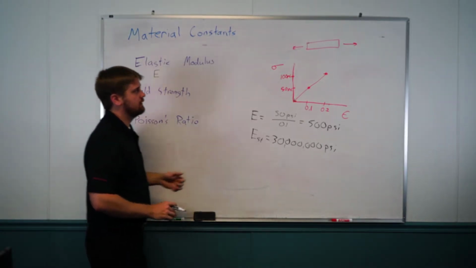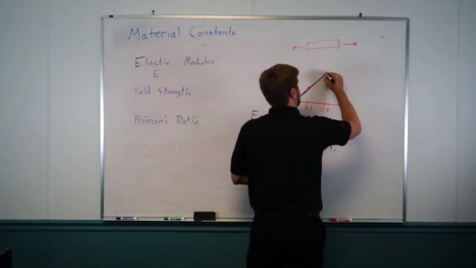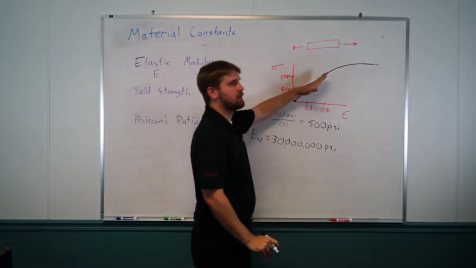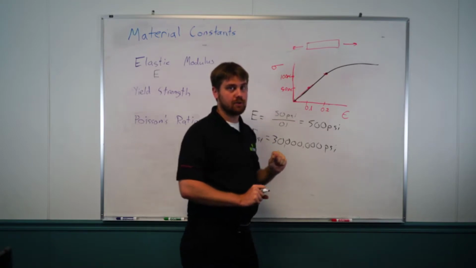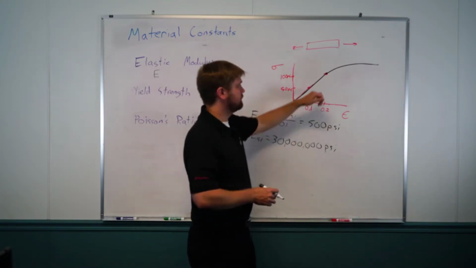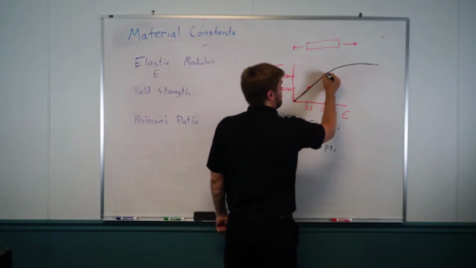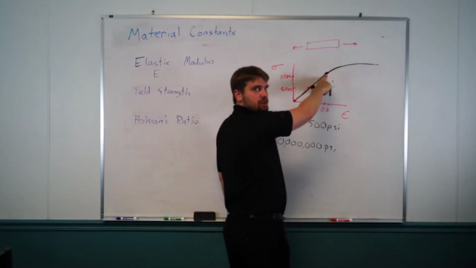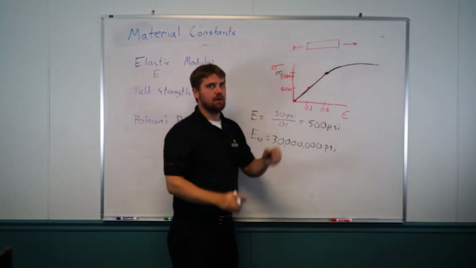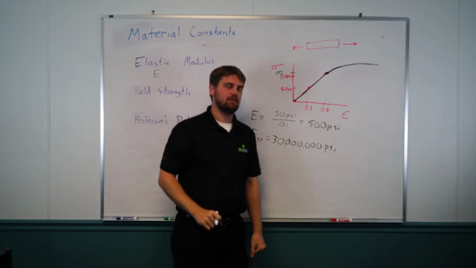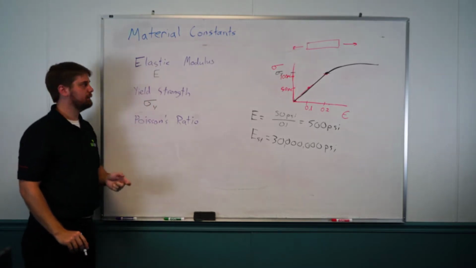The yield strength also shows up on a stress-strain curve typically. Typically it's the point where the stress-strain curve goes from the linear region to the nonlinear region. Now there are several other points in here, and I encourage you to read more up on stress-strain diagrams, and they'll show you some graphics. It'll show you things like proportional limit, elastic limit, and so on. But we're going to describe this point where it transitions from linear to nonlinear as the yield stress. That's the point where the material starts to permanently deform. We'll denote this with sigma sub y.